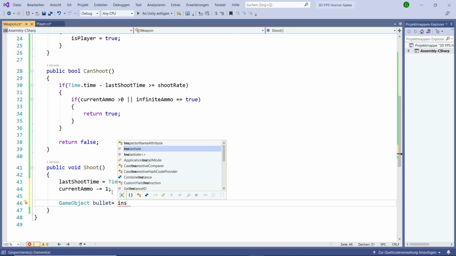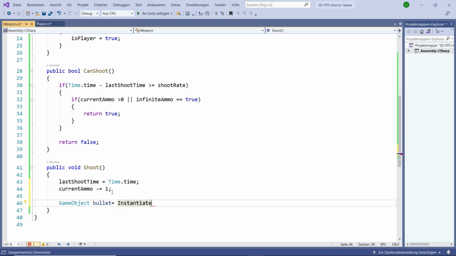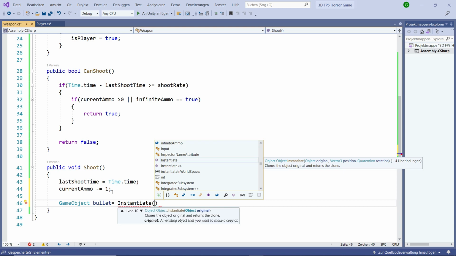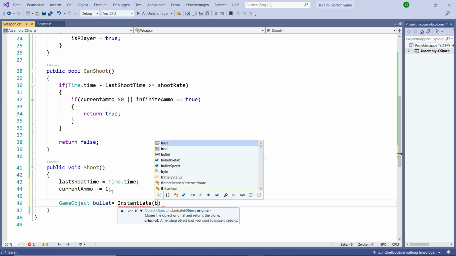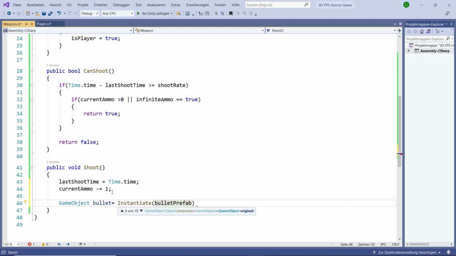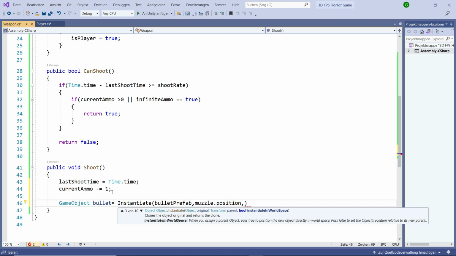So Instantiate creates from that bullet prefab, as you see here, Instantiate object original. So here original is bullet prefab, and then from our muzzle.position and muzzle.rotation.